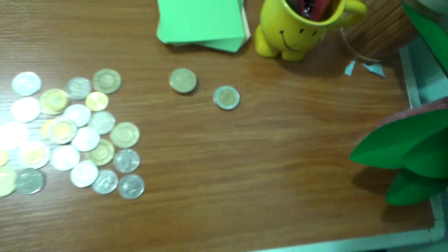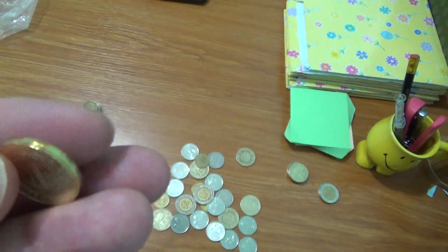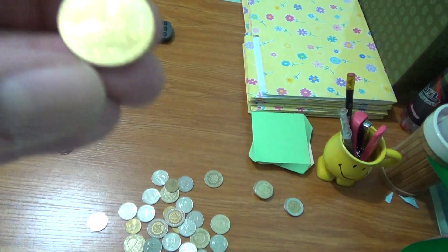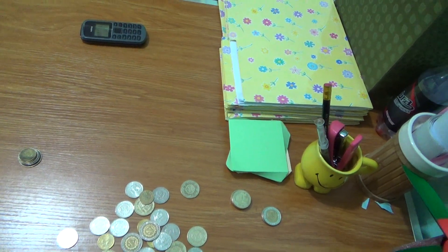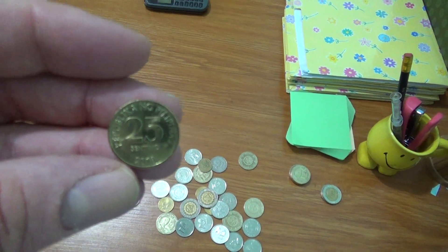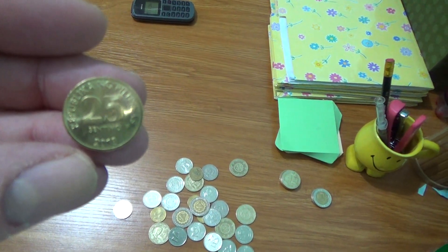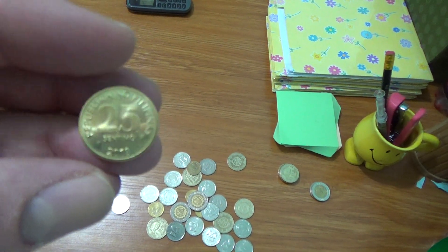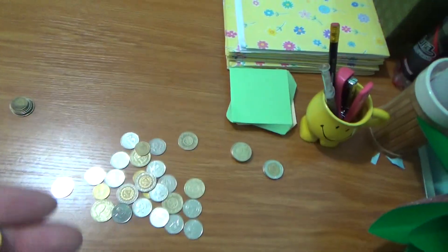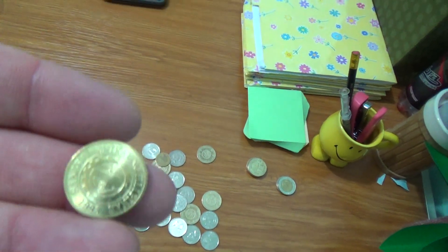Here are some 25 centavos — a nicely struck brass issue. On the obverse it's dated 2013, so we have the pleasure of looking at a recently struck coin. You can see it has almost a mirror finish — you can practically see your face reflected in it. The reverse again has a date of 1993.